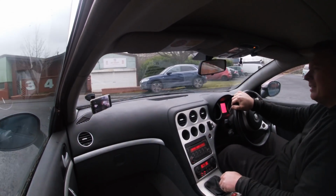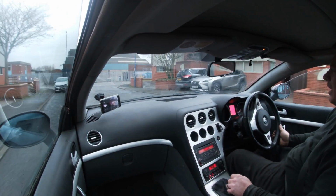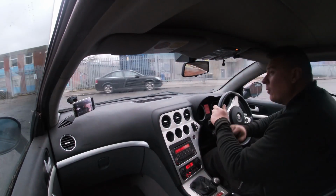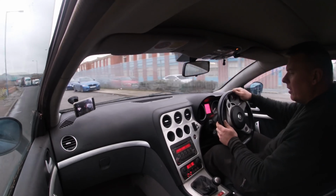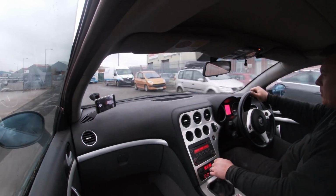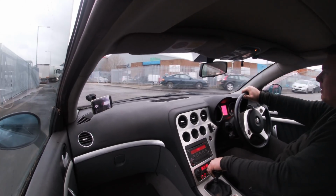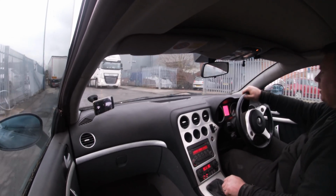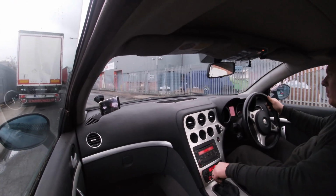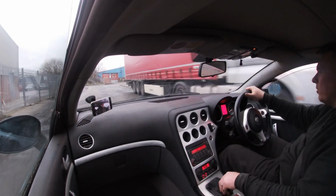So far so good. You'll have to forgive my voice, I'm a bit croaky. I've only just managed to get it back after not being able to speak for a few days. We need some fuel. We've got the airbag warning light on and the alarm light on. It pulls pretty well. Turbo's perfectly fine. No whistles or anything from that. The suspension's nice and quiet. The brakes do need a bit of a clean because they're not braking very well at the moment, but that's understandable considering it's been sitting for a somewhat time.